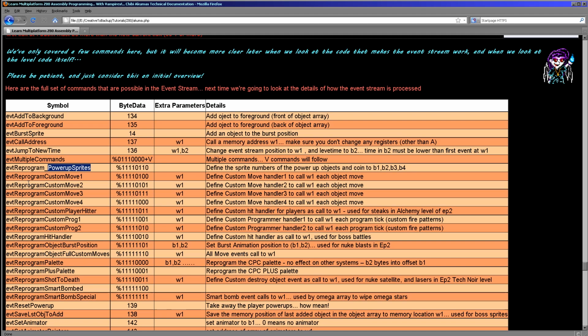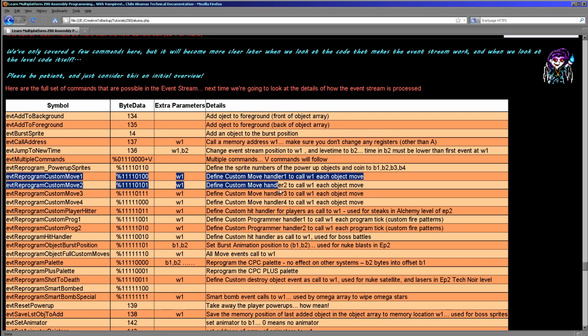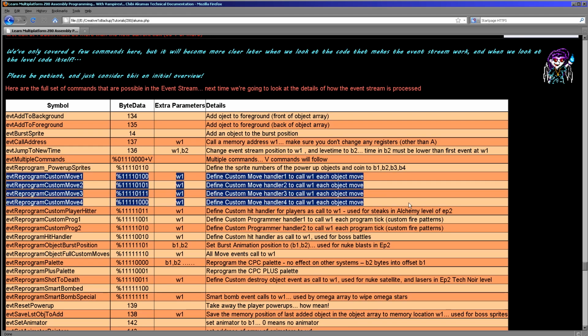Now the custom moves, these are used heavily by the boss battles. What happens is when our move routine is executed, this allows us to jump out of the regular code to some special code which will directly modify the registers that make up the enemy attributes, for example the position or the fire mode or the sprite and things like that. So this allows us very complex movements, and this is how most of the boss battles were done within episode 1. With episode 2 I created the animators function, which made this mostly obsolete and is a lot easier to program complex movements without risking crashes.